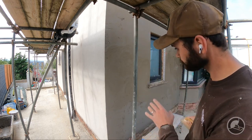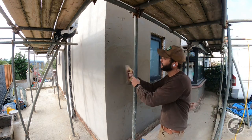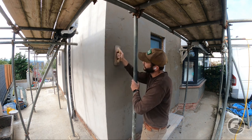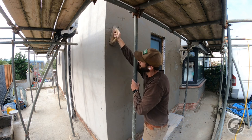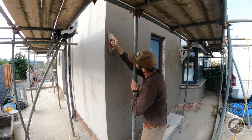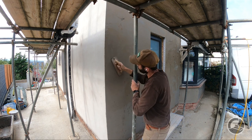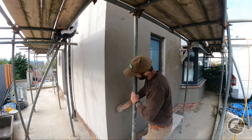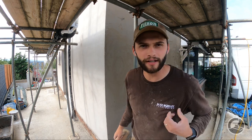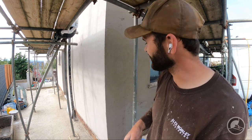When it comes to the bead, you're pushing the render into the bead with a really decent amount of pressure — just to fill those in. There are quite a few stones in the render so I'll be picking them out as I go — if you see any drag marks, it's the stones. We're just going to run the video while I'm floating up so you can see the process.